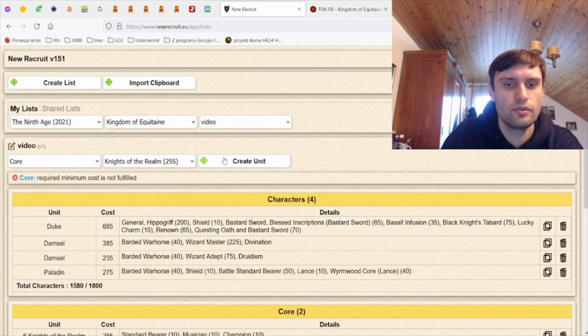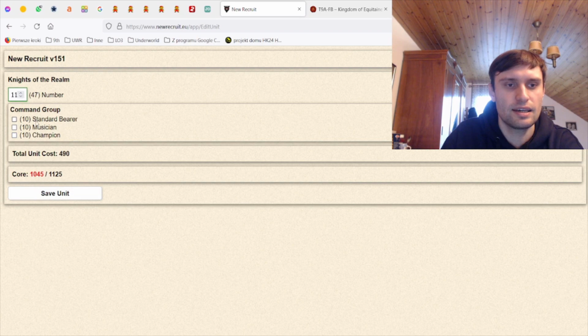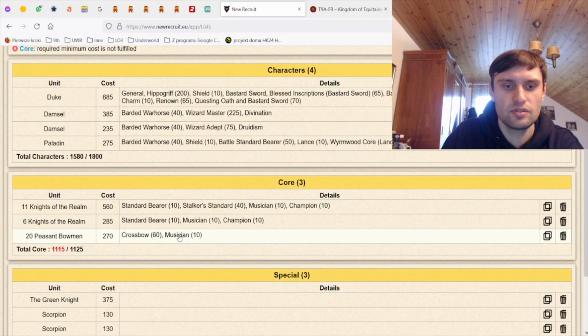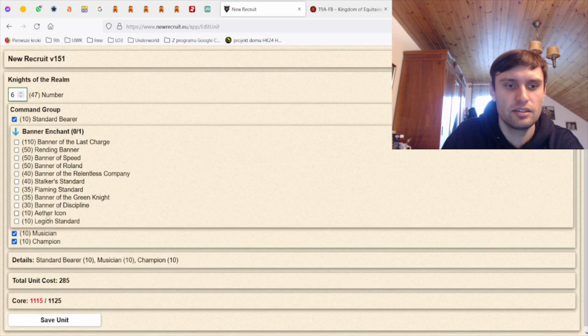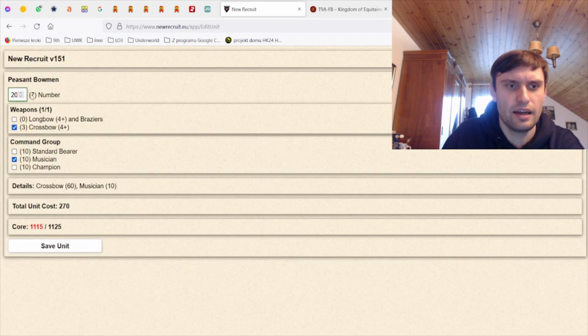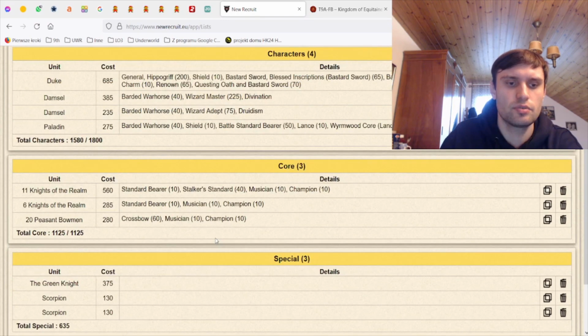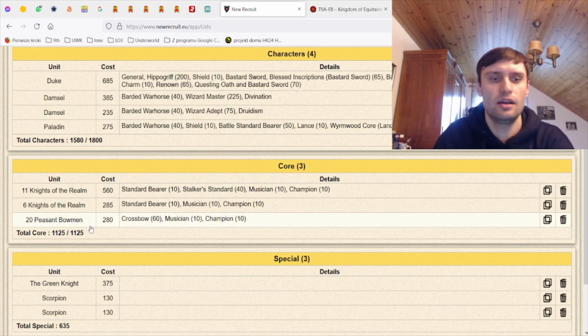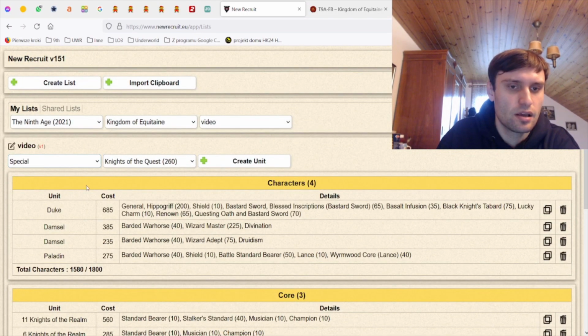I want one full unit of Realms and I want like 11 Realms, and I think that the banner of the Stalker is fitting here, and I need to spend 10 more points, so I will pick either icon here, or let's actually just take a champion on crossbows. Nice. Wow, 1125. What a coincidence.